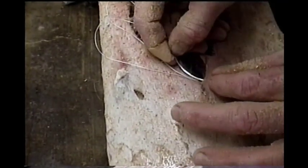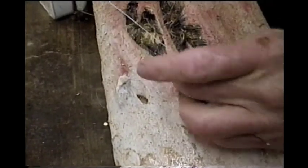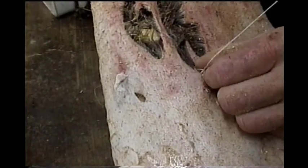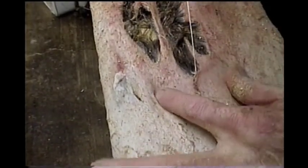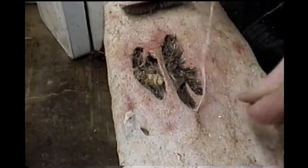You can see how we're just following the natural way this thing was torn. Quarter inch bites right on the very edge of the fur. Keep knocking that fur out of your way so you can get a good sew job on it. Don't tug on this real hard either. Just let it naturally conform. It doesn't have to be sewed super tight. Okay?